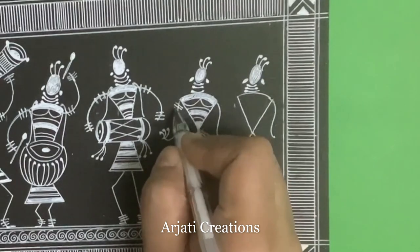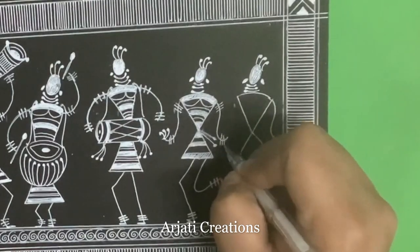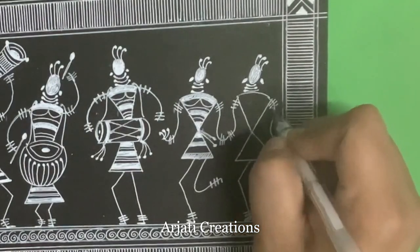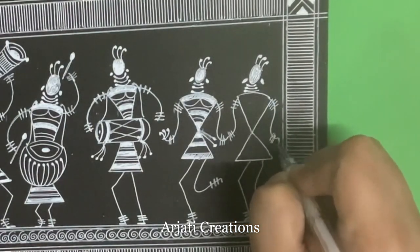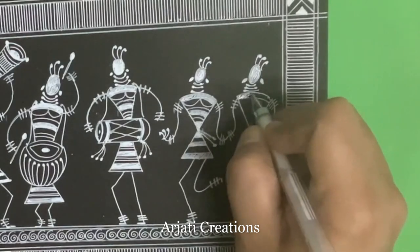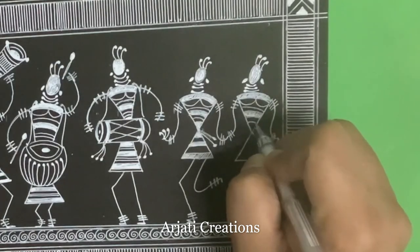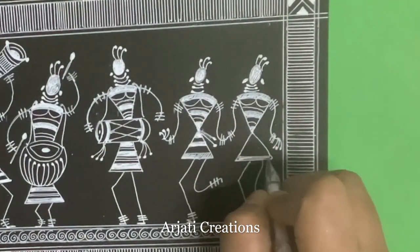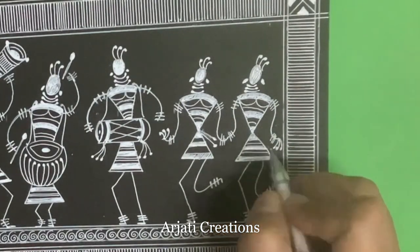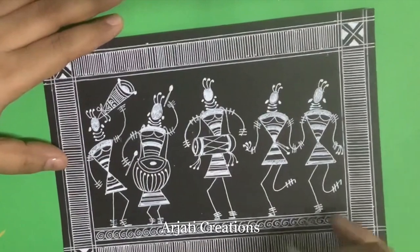Okay, I forgot. Now here we are going to join the hands, as if they are dancing in a ceremony. Like this. Now, to add a little more zing to the whole atmosphere, let us make a small sun.